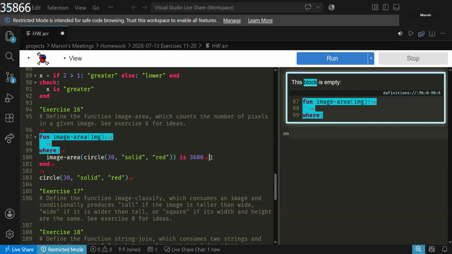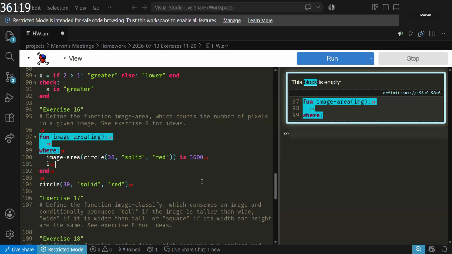Okay, before we move on, let's create one more test case with something that isn't a circle. Let's try another image. Sure, we'll do that.